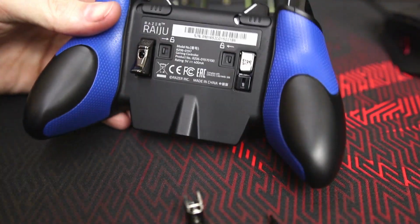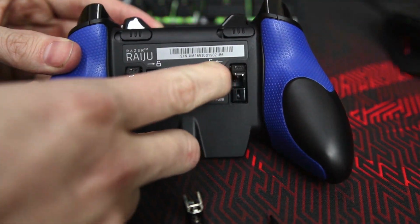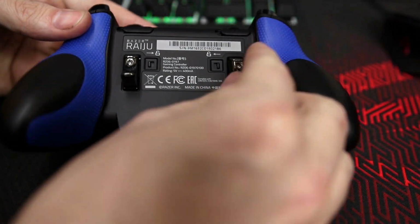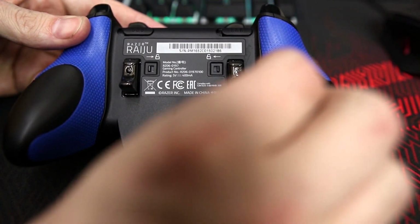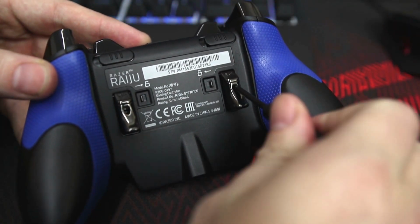To get it back on, all you do is pull the lock switch, which releases the clip up again. Reverse process, put the trigger back on, and screw it back in place. Simple.